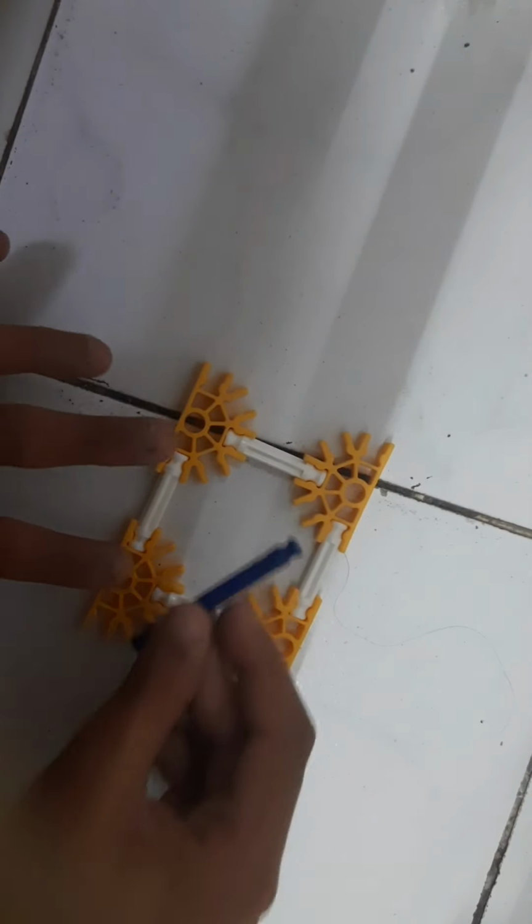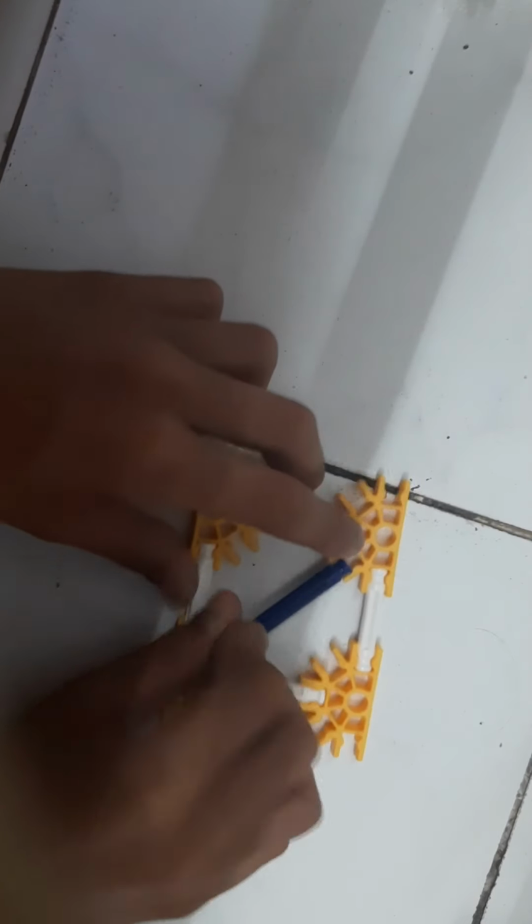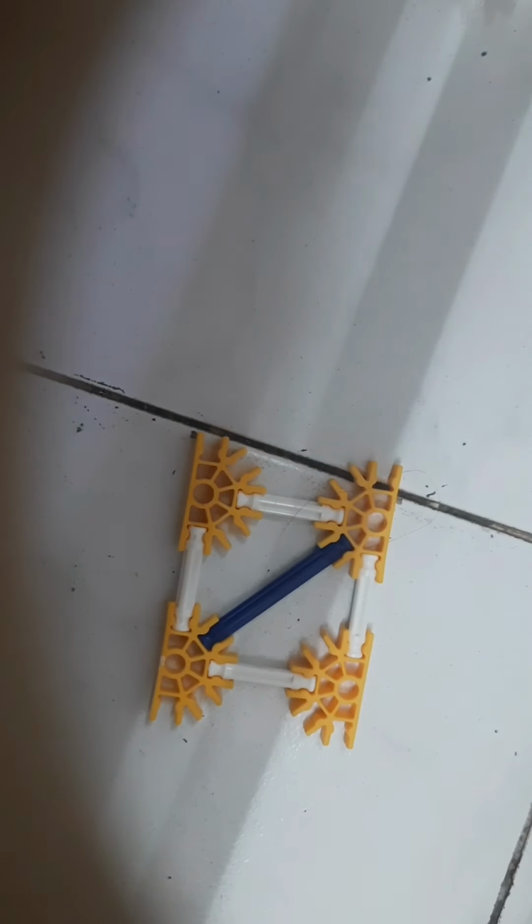Now take one more blue rod, stick it in the middle like that, and 2 of these small green ones, and stick them over these ends over here. Like that, and over here. It should look like this. Now we are gonna make the upper part of the drawer. This part.